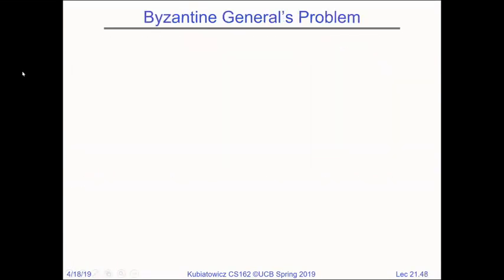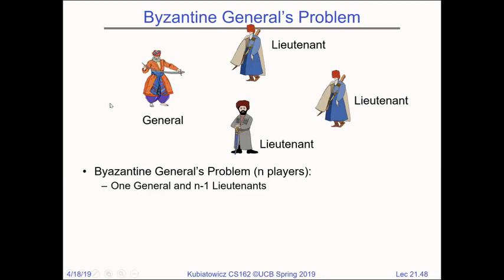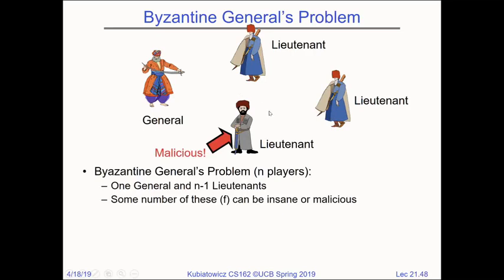Right now I'm going to talk about another Leslie Lamport idea, the Byzantine generals problem, which is really targeted at a malicious decision-making process. So there's N players. Here they are, a general and 3 lieutenants. Excuse me, let me try this again. N players and N-1 lieutenants, with, in this case, 1 general, 3 lieutenants. Some number of these might be insane or malicious. Okay? You can tell by his brown shoes that's a malicious lieutenant. Okay, clearly.